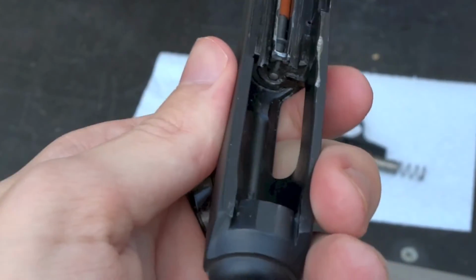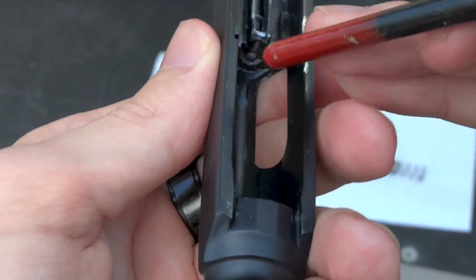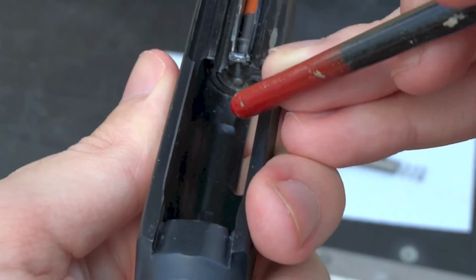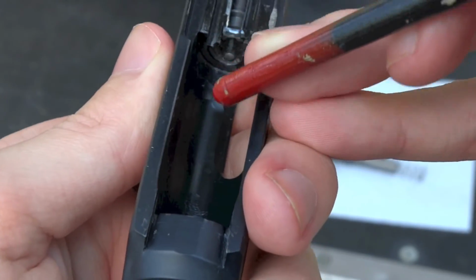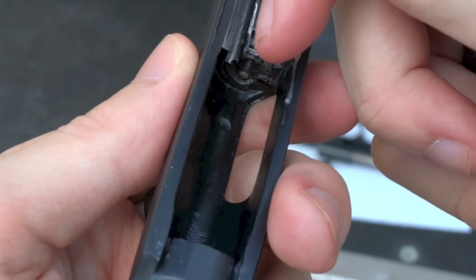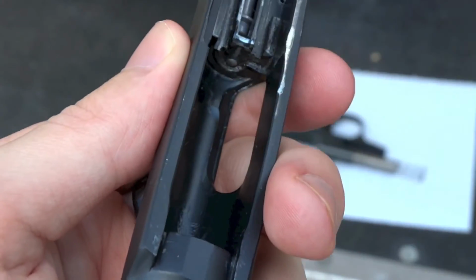Now what you really want to clean out, probably with a toothbrush if you have one, obviously we all have a toothbrush, but one that you don't use, is to make sure the, not sure if it's carbon buildup, but you know, the crud in there is scraped out, because the firing pin obviously hits the back of the bullet right here, and all the junk goes that way.